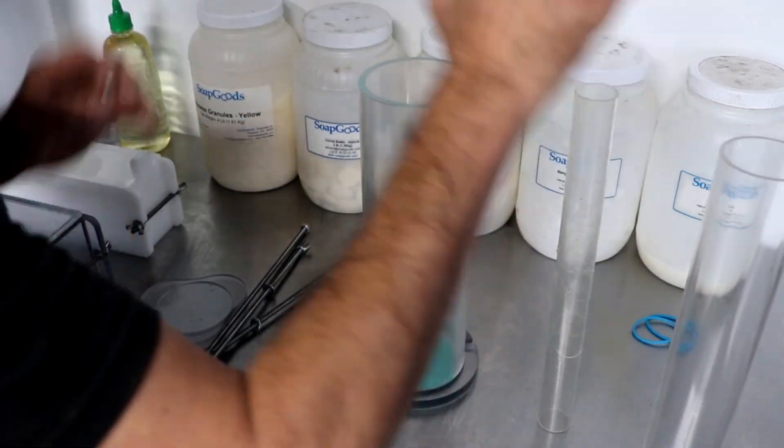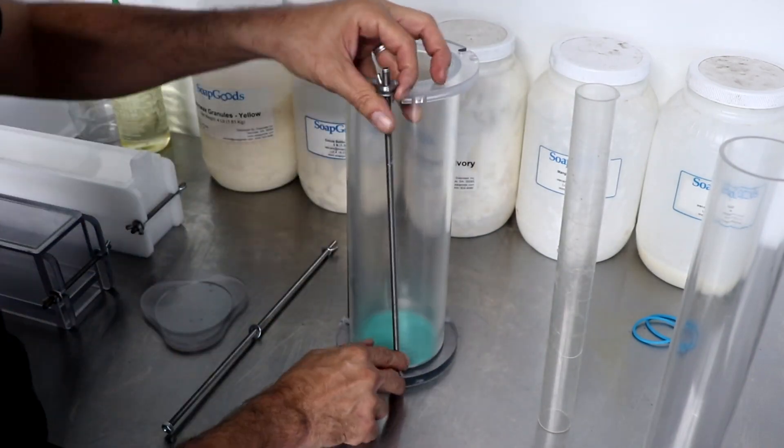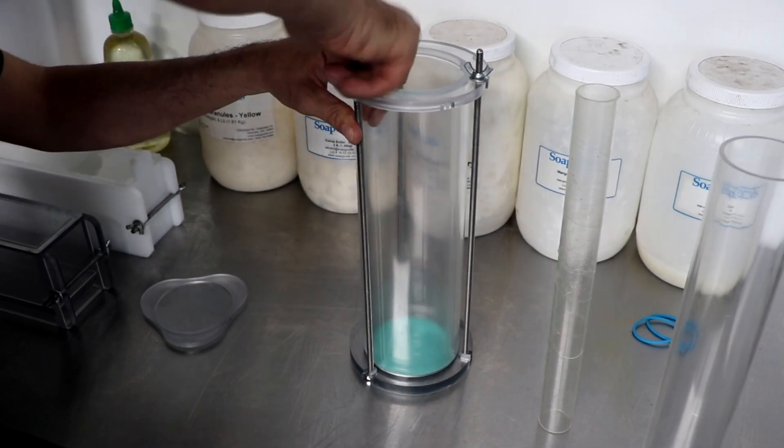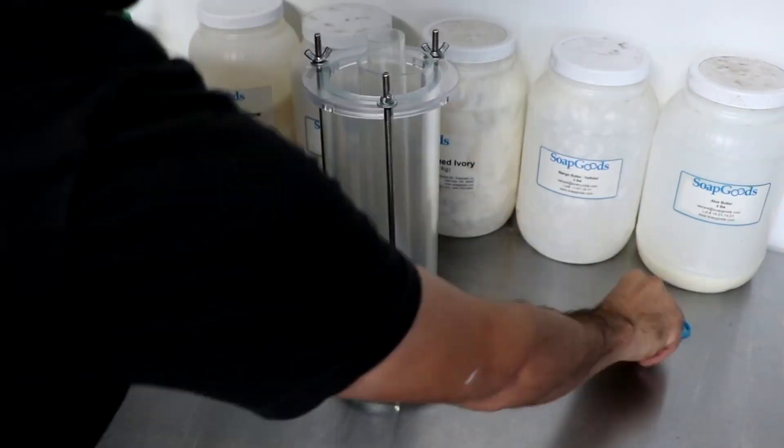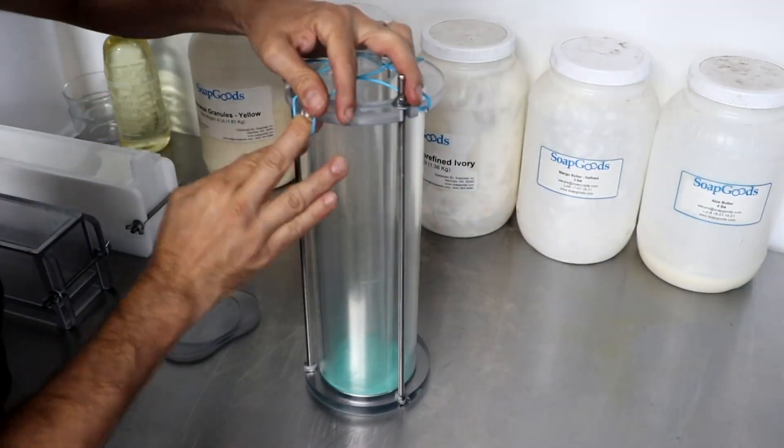Now to put it all back together, you do everything in reverse. Just put those three metal bars right back into place, screw them in tightly. And now you have your mold ready for business. You could set it to the side. And what you see right there on the left-hand side is the lid for this particular mold. So when you're done and you have your soap in it, you can cover it right up.